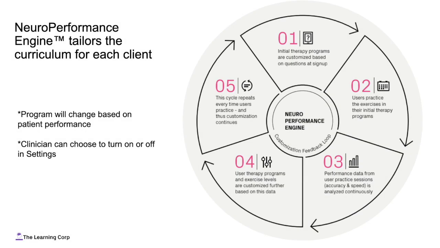So now I'd like to take a moment to talk about the Neuro Performance Engine, or the NPE. This is the algorithm that is here to support the client as they progress. When clients do homework, the NPE is monitoring how the client is performing, and if any of the exercises are too easy or too hard, it will adjust the difficulty level or the exercise type. That way, between sessions, the client will continue to have fresh, continuous exercises at the right level instead of having to wait until the next session for the clinician to give them new homework.